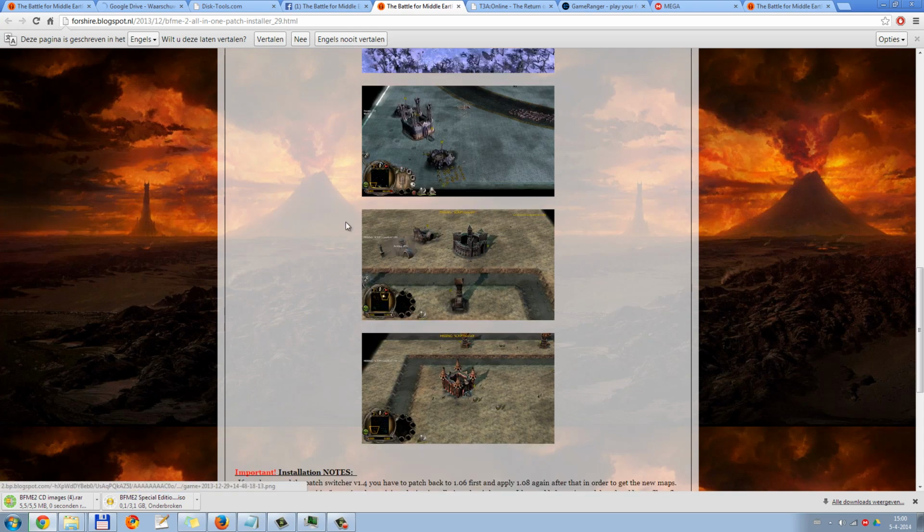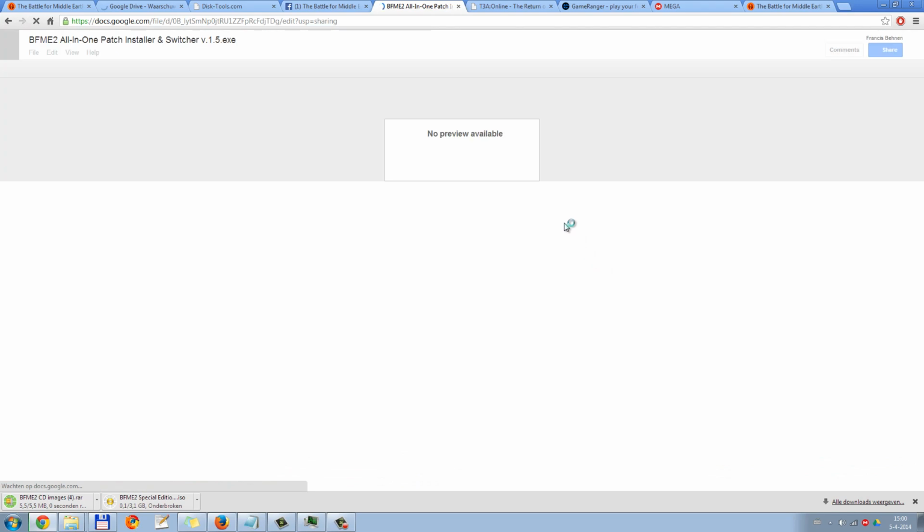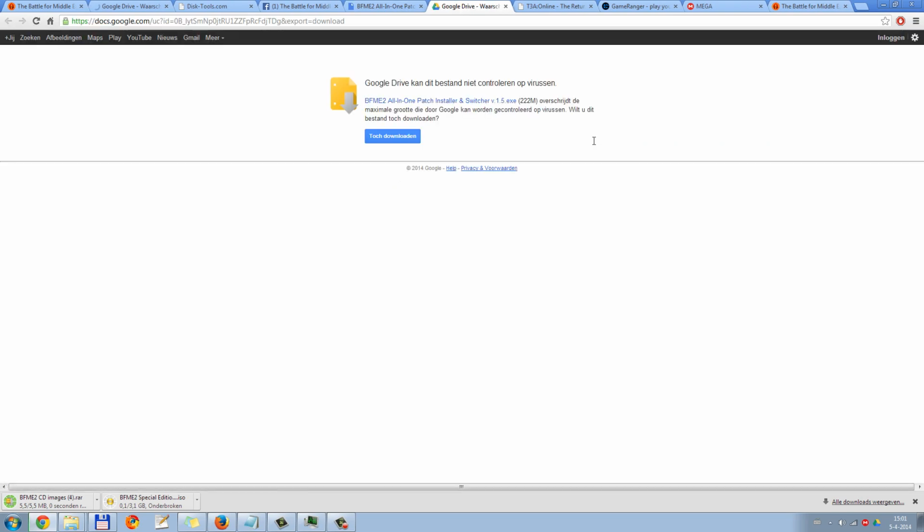Well, interesting to read, but not for this tutorial. Just download it. It will again say it can't scan for viruses. Just click download anyway.